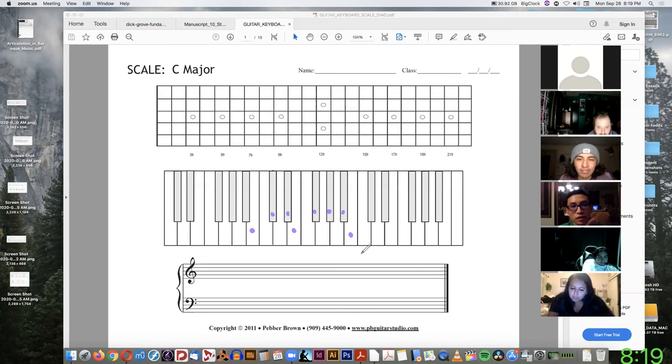If you change the whole steps and half steps, you're going to get a different kind of scale. You're going to get a minor scale or something else, or some other unknown scale. But for now, we're starting with the major scale for this class. So we got to understand the construction of the major scale is based on whole steps and half steps. And before I did that, I had to make sure you guys understood what a half step is and what a whole step is.